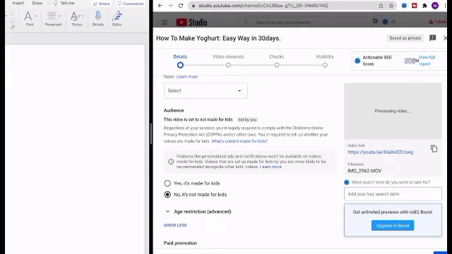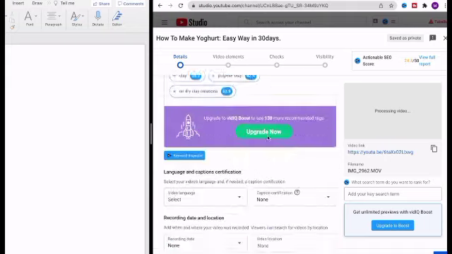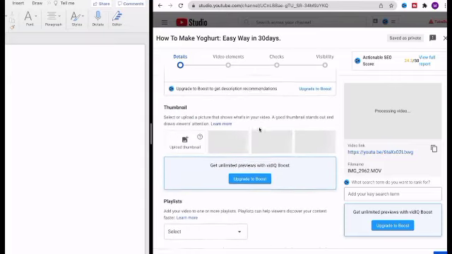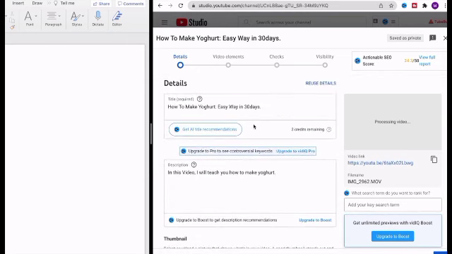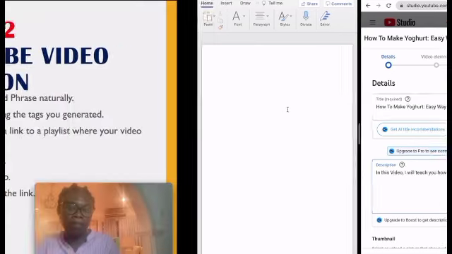So vidIQ is a good tool you can use to check whatever you are doing, and then it can increase your score. If you get 50/50, it means that the video is well optimized. I'll be teaching you all the things that you need to optimize the video, so that you can also get at least 48/50 over here.